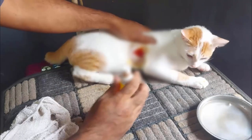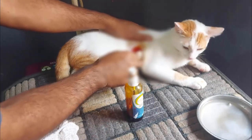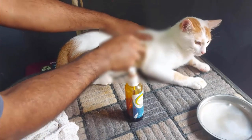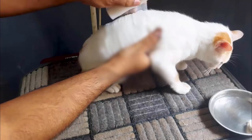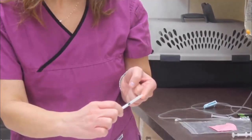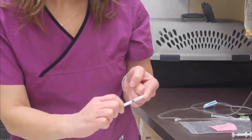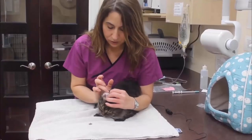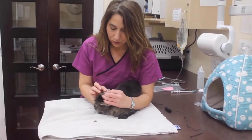For small cuts and abrasions, you can gently clean the wound with a clean wet cloth and iodine or a saline solution. Try to clear any debris from the wound site as best as you can without rubbing. After the cleaning, it's time to prevent the wound from a bacterial infection. You can do this by applying antimicrobial hydrogel, which provides an extra layer of protection and healing.